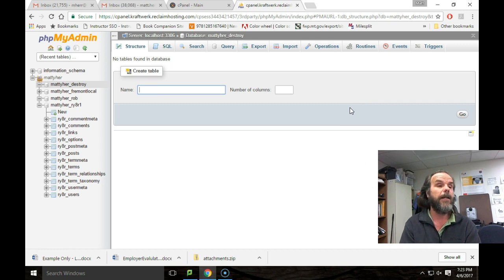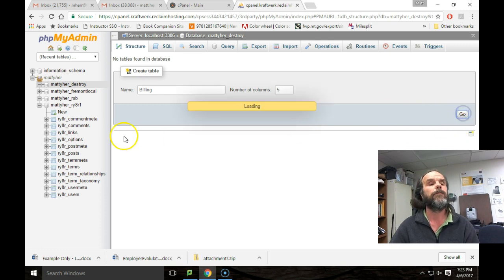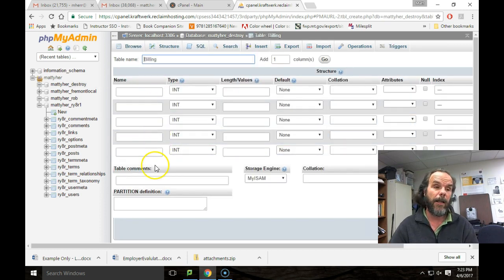So let's say that we want to call this table the billing table, and we want to give it 5 columns, and we choose Go. This is almost exactly the same as Access. It's going to have slightly different information that it's going to use here.